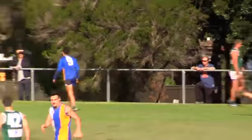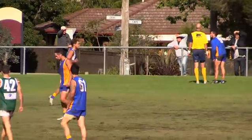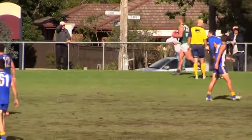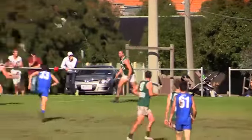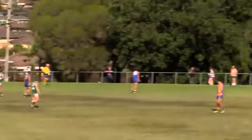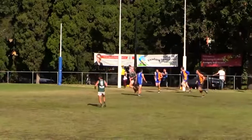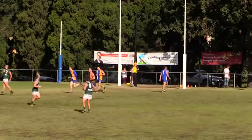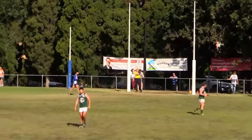Boyden wanted him to get on with it pretty quickly and just chip it to him in the goal square, but taking a bit of time to gather the ball here, Atkins. Bit hard when the ball goes out of bounds as well there, so you can't take the advantage, obviously. Just again, that ball moving from the middle of the ground as he handballs off to a ruckman in Hooper, and Hooper from a standing start misses to the near side. Minor score, Greensborough 5-3-33. Macleod 3-6-24, stuck on that scoreline. 7 minutes played in this second quarter.